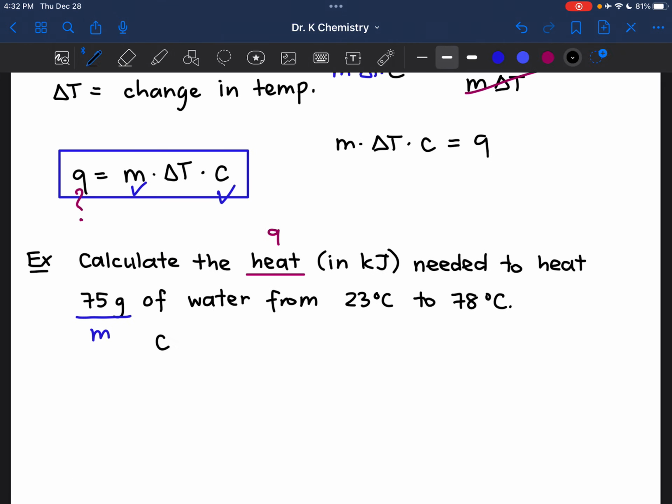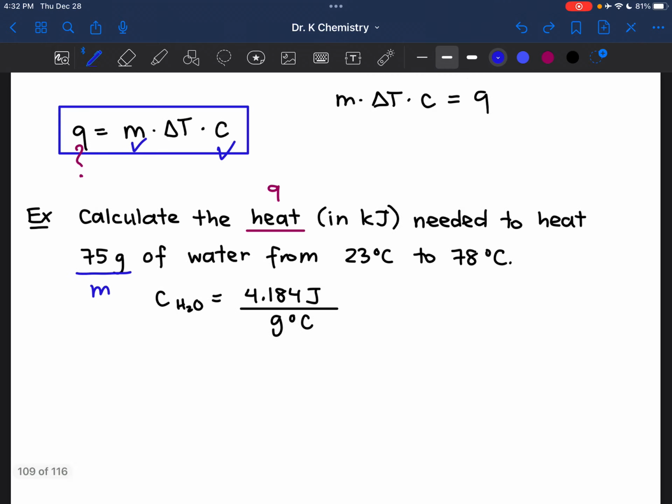So the specific heat of water was 4.184 joules over gram over degrees Celsius. And notice that I'm writing it in this type of format where there's a very clear line. I can see the numerator and the denominator. And then you'll see once we plug this in, it'll make things really easy to cancel.